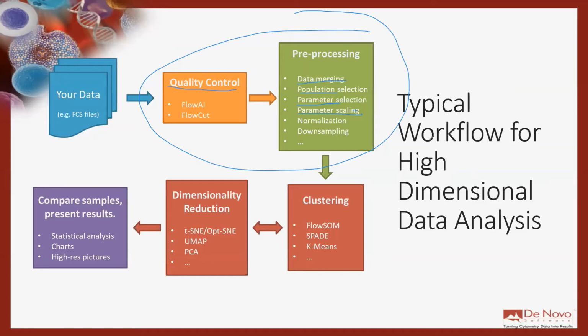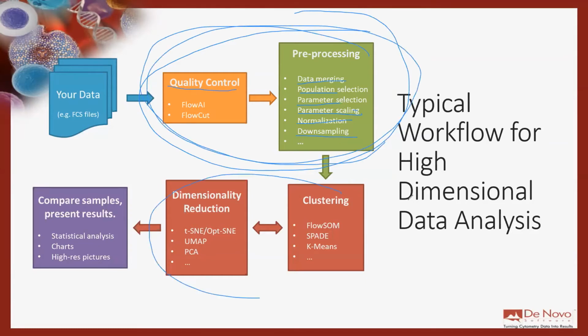scale. But anyway, the question is, you need to be careful about which scale you want to use: linear, log, arcsine, biexponential, whatever. You might want to normalize your parameter. You might want to downsample. So those are all the pre-processing steps. And then you have the algorithm itself. This is the fancy part: t-SNE, UMAP, FlowSOM, whatever. And then you have the data reporting.